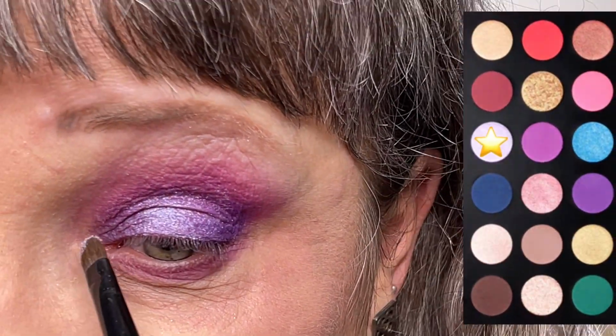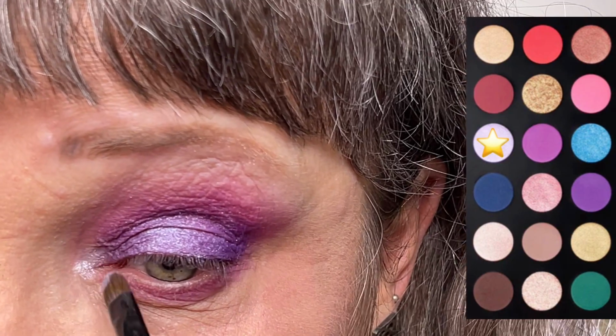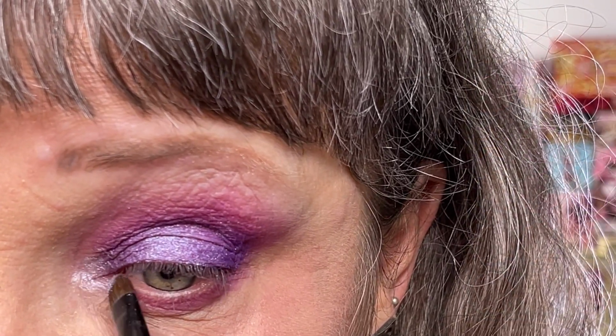As an inner corner highlight, I'm going to use a Lavender Haze just by itself here to brighten up the look. I'm going to put on a little bit of liner, primarily here in the outer corner.